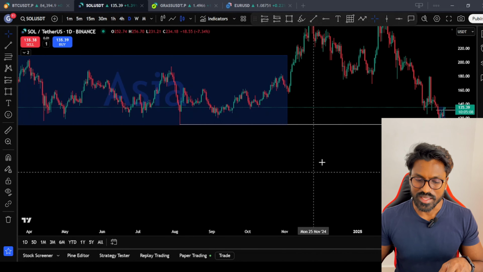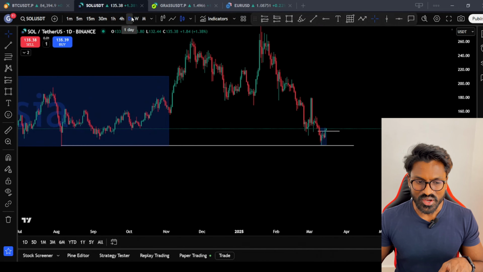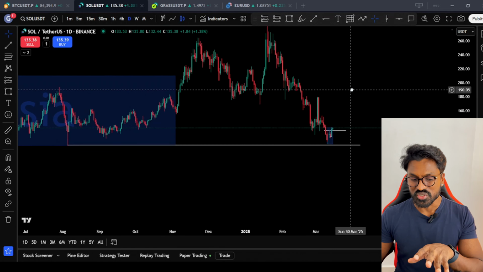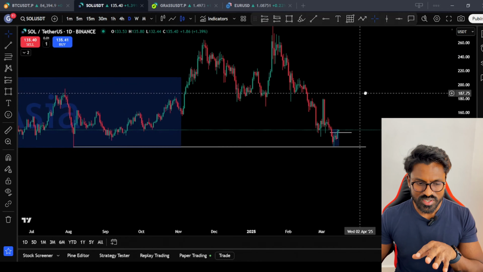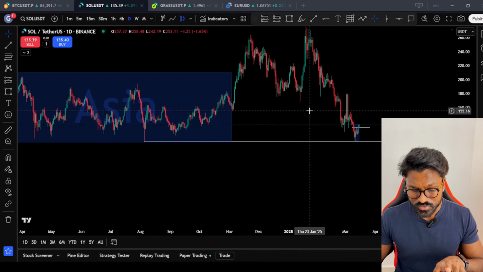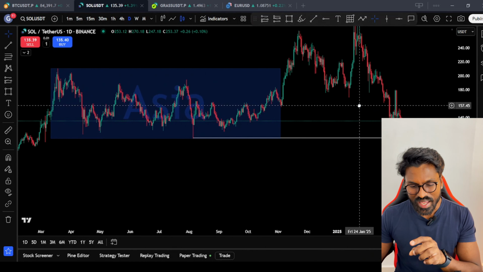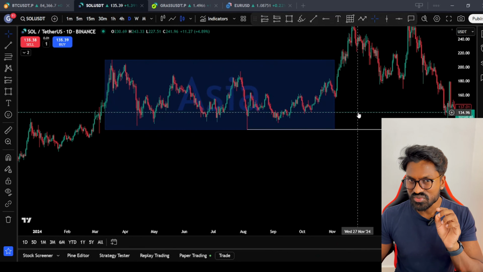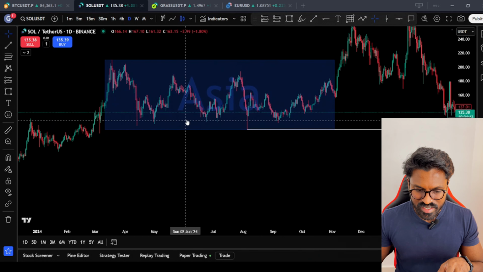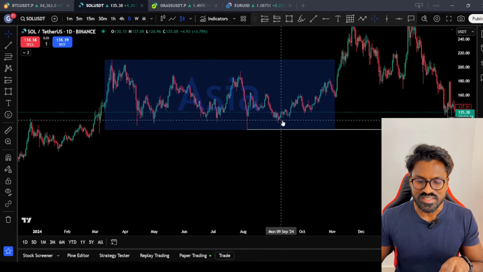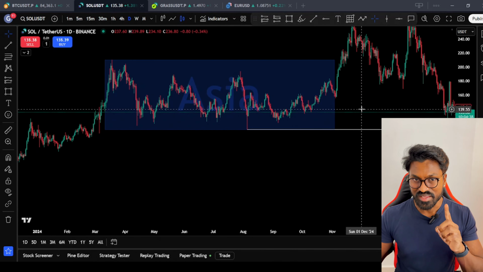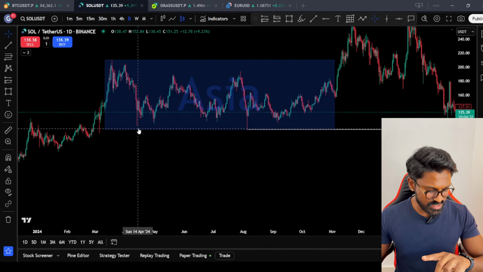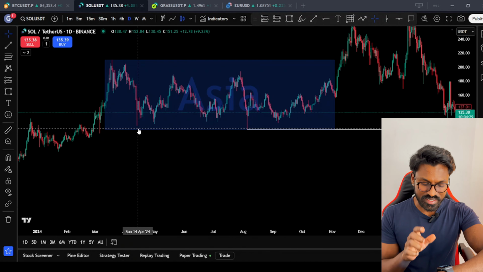Let's go into Solana. I already went ahead and marked out the daily time frame, and then we will go into the smaller time frame so that I'll be able to show you guys what we are actually looking at. For Solana, we gotta go a little bit behind. The reason being, if we truly realize, price never really managed to close below this zone, and it has been a while. Bear in mind, this is the daily time frame, meaning every single candle we see here will take a day to close.